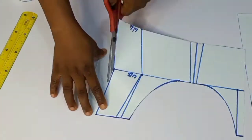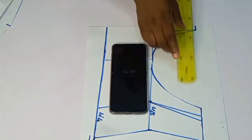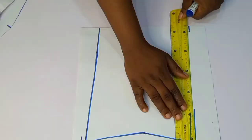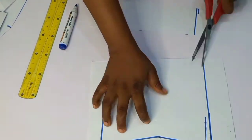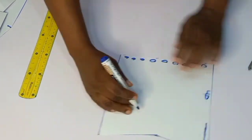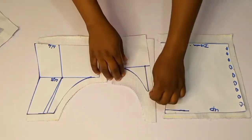After you cut this out, cut off your dart, put this together and use it to cut out the back. For the back I'm just going to trace this out. I don't need any zip allowance, but if you need a zip at the back you can do that. I'm going to be using a loop and forming a lacing bar. I went ahead to minus three inches right from the center back and cut this out. The circle I'm marking out is where the lacing bar will be.